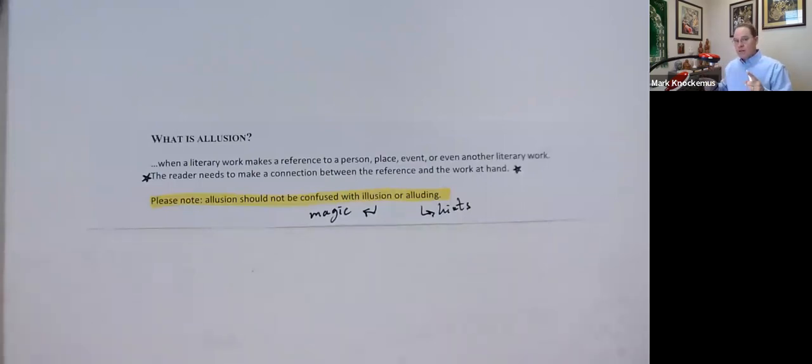Now, if the reader doesn't get that reference, then the meaning that the artist is trying to communicate goes like this. It just goes straight past, and then the reader's like, I just don't get it. So, for example, if I was to say, "77 years ago today, our forefathers..." Of course, what is that?